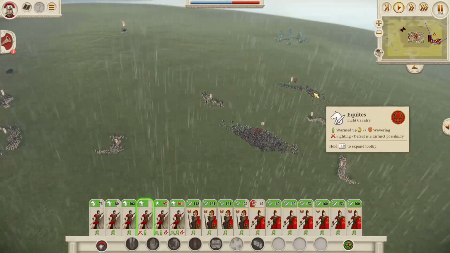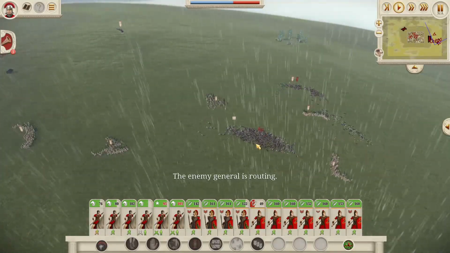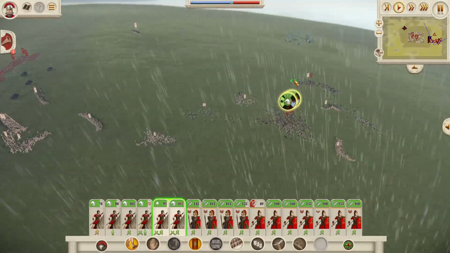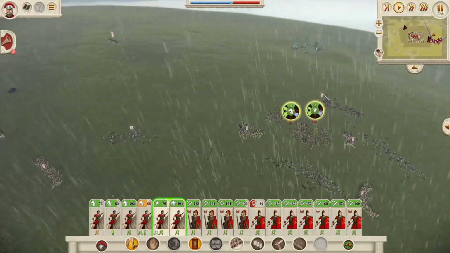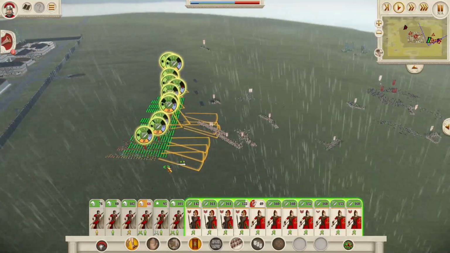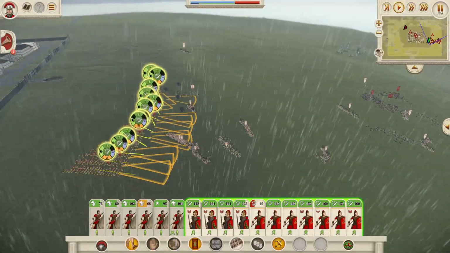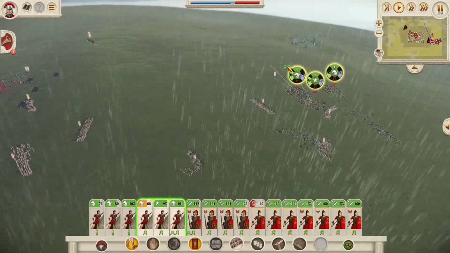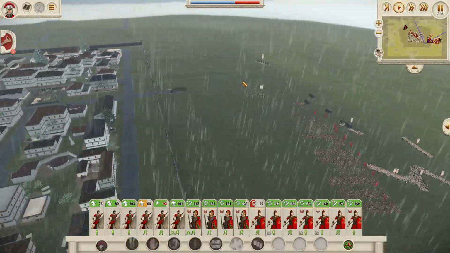The balance of forces is evenly matched between Rhodian slingers and charging equites? Are you kidding? I'm actually going to push these through rather than fighting this so that I can deal with these slingers before my equites lose. Something I've been staggeringly used to happening. At this point, I will turn on fire at will. And these just need to stop standing next to these phalanxes and run down the slingers.